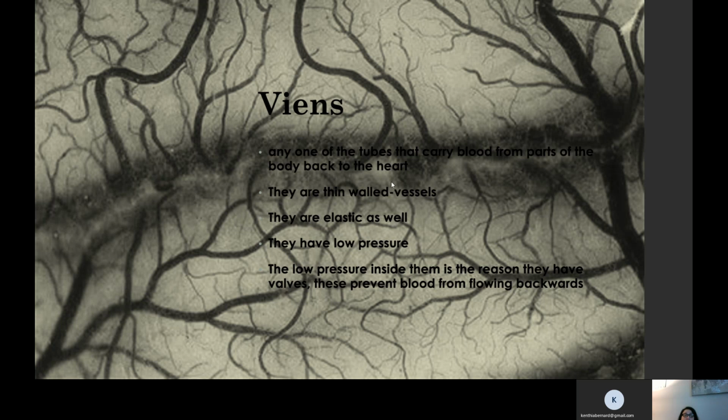And they also are elastic, but they're not as thick as arteries, because they don't have that same pressure. When the blood rushes out of the heart, it's going with some force and it's pumping hard. So arteries have to be a little thicker and a little more durable, where the veins are not requiring as much force. And because of their low pressure, this makes them ideal for blood draw. This is why when we do a blood draw or an IV, we'll go into a vein, because it's not going to have the same pressure. If you try to go into an artery, you could have a lot of post-bleeding and complications.